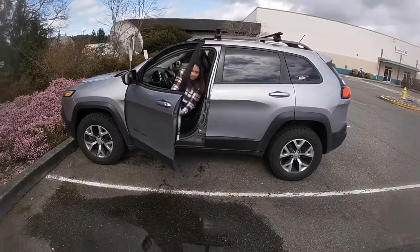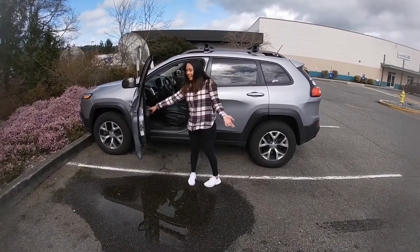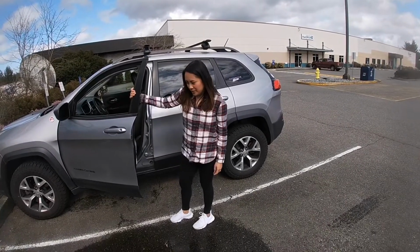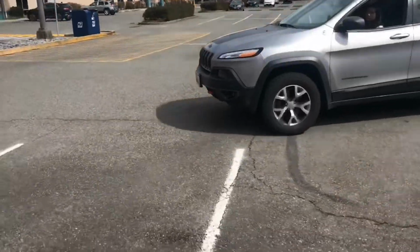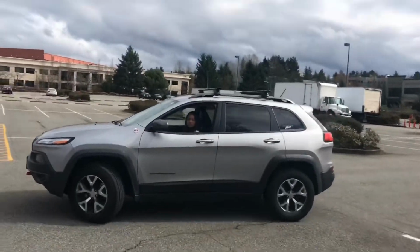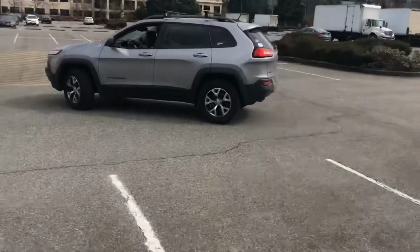Yeah, you're becoming a master at those driver's side pull-ins. Yeah, which is, if you know that, what does that mean you should do? I will do parking on my driver's side. Just gonna change the spot with the wet spot here. Just point out whether she goes into it or not.